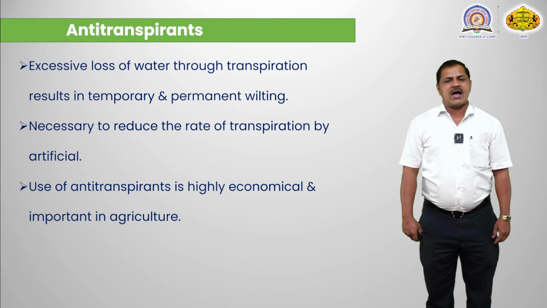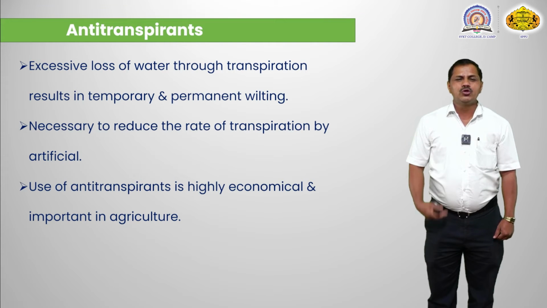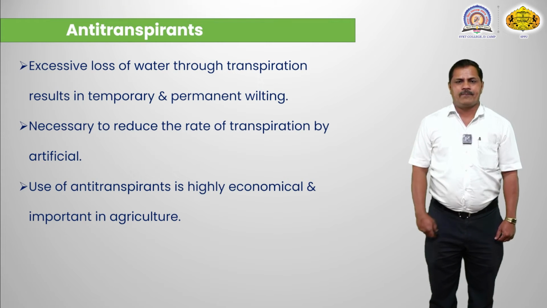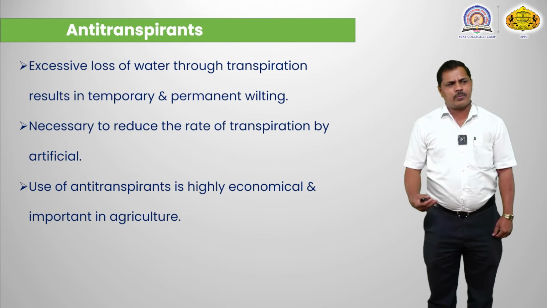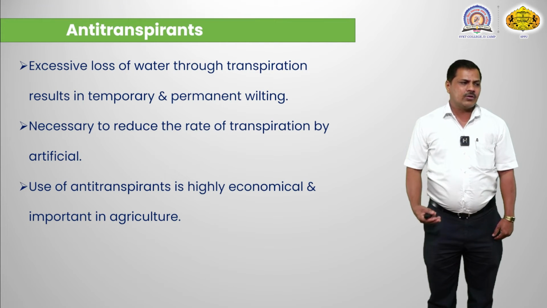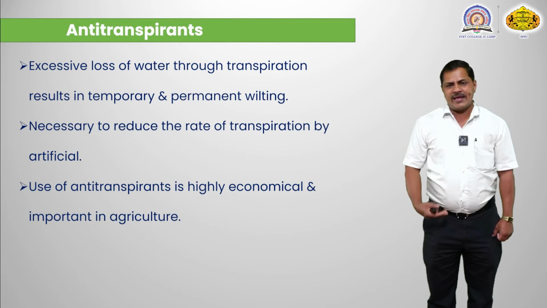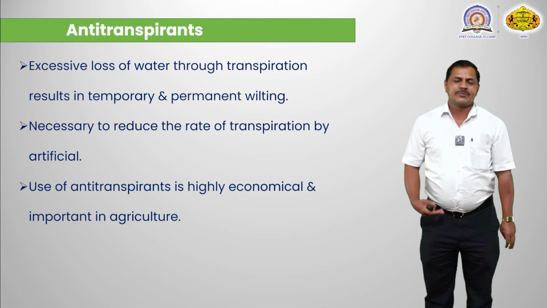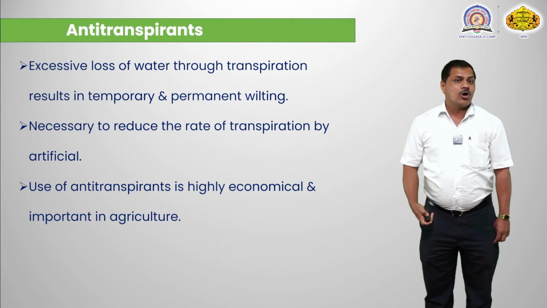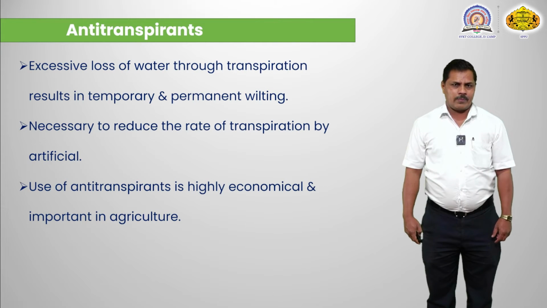Use of anti-transpirants is highly economical and important in agriculture. They are very beneficial. Certain plants, without water, survive for only 8 to 10 days. But when anti-transpirants are sprayed on the surface of the plant, ultimately the plant can survive for 1 month or more, even about 2 months.